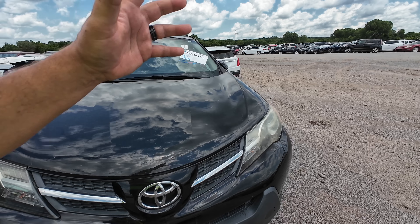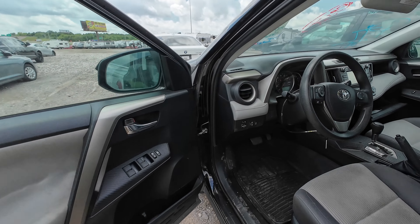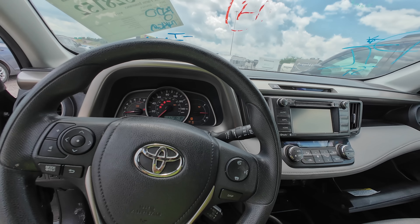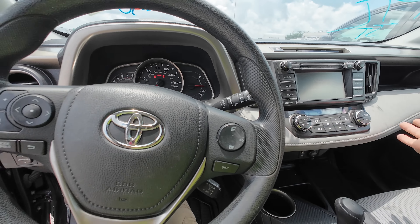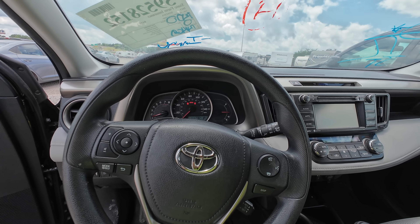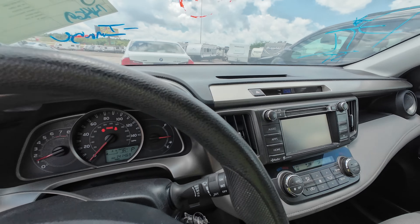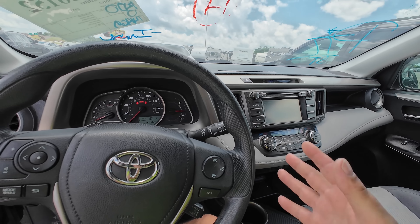Finally the moment you've all been waiting for — a Toyota on the channel! I'm totally kidding. 2015, a little bit older, but honestly it's pretty nice. I get people out there who think that I hate Toyota. They're like 'you hate Toyota, Toyota is the best brand, Honda is the best brand.' She fires right up. I say to each their own — forgive me for not really liking Toyota. I don't hate Toyota and I don't hate Honda, not at all. These vehicles just don't impress me.